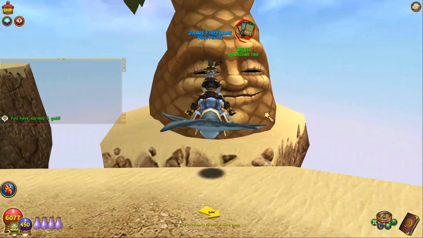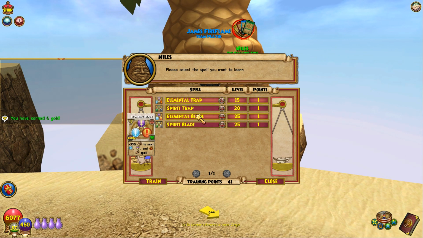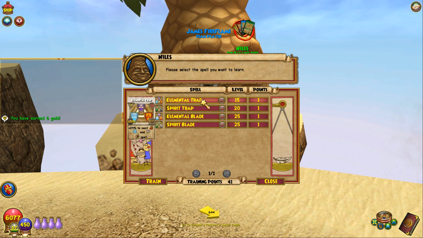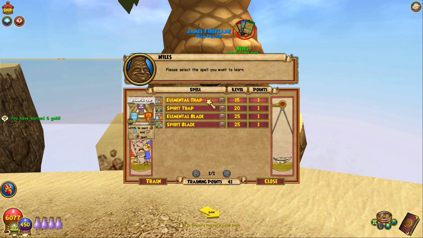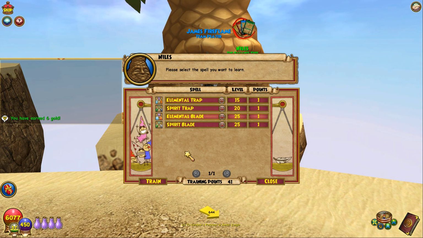Okay, here it is. Niles. Now you should only buy the Elemental or Spirit Blade. I don't really think these traps are worth it, unless you can't get the Feint spell. So if you can't get the Feint spell, then you would buy these traps, but they only do like 25%, which is really low, so I don't think it's really worth it. So I'm only just gonna buy the Elemental Blade.